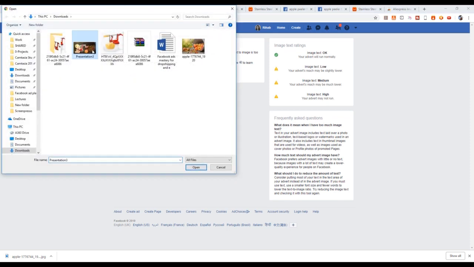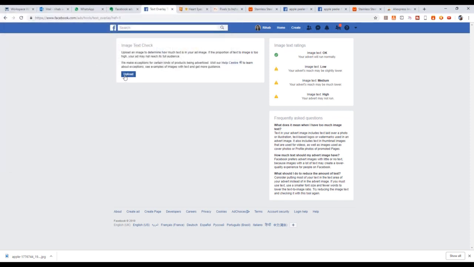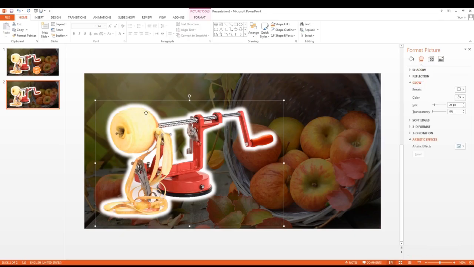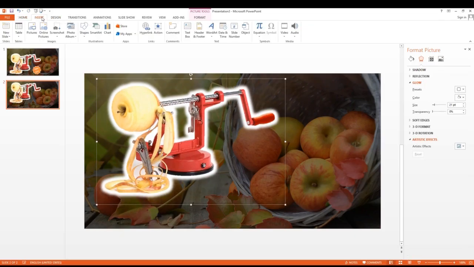I'm going to test that photo we have just designed. If it's not okay with this tool, I'm going to minimize my text and make sure it's within Facebook rules. Because as I told you before, this would affect the reach of your ads. So please do not forget to always test your text overlay. As you can see, our photo is okay, so we don't need to change anything. You can also add free shipping here instead of 50% off. It's up to you. Both are good and I recommend both of them.